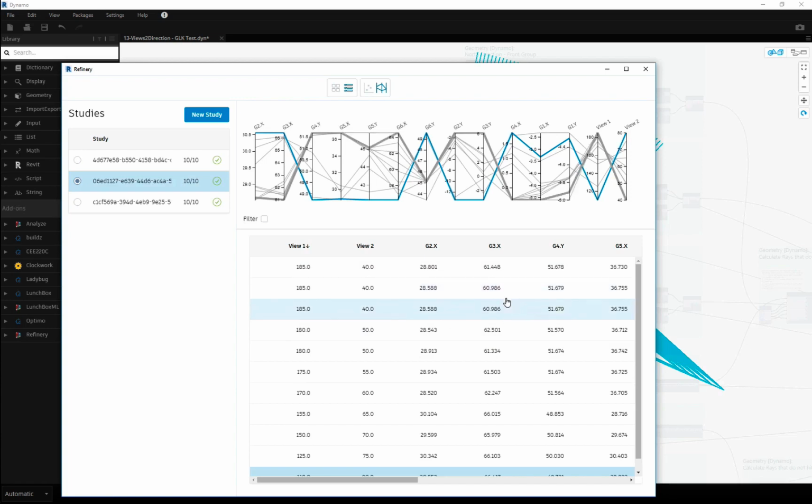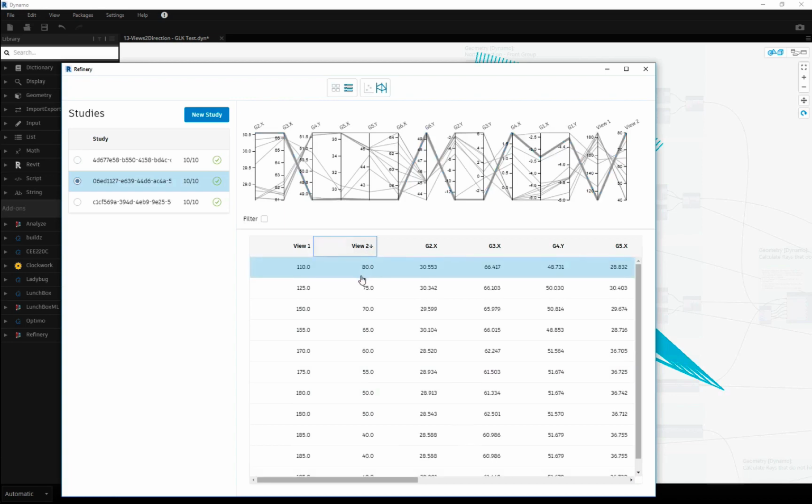It seems, for example, like the y values of G2 and G3 were not changing very much at all to get these good results. But to get the good results for view 1 and view 2, it's interesting. You know, this one, yeah, view 1 is very good, but view 2 isn't so good. If I sorted those by view 2 instead, you know, there's the best case on view 2.